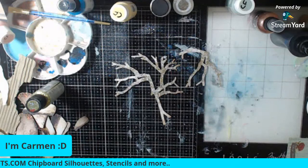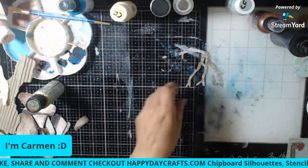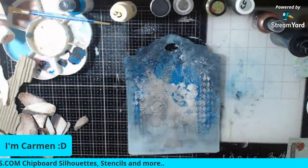All right. So let's see how this is going to work out, you guys. It's not all the way dry yet. So let's just put this to the side while we keep working on what we got to keep working here. And hopefully by the time that I go grab it again, it'll be dry. So we don't waste too much time.